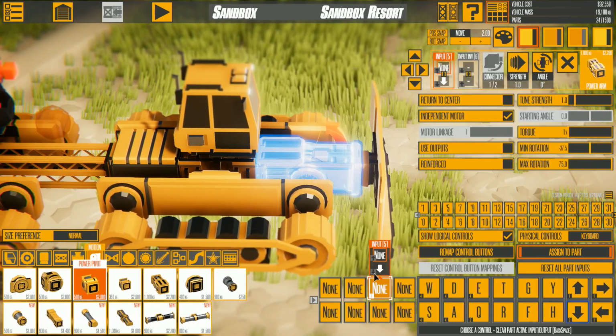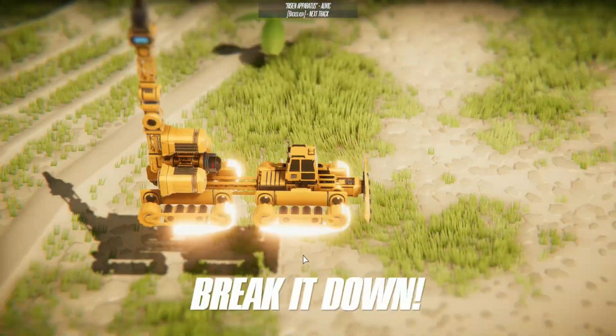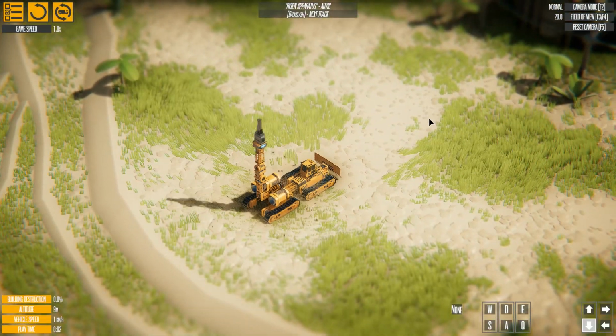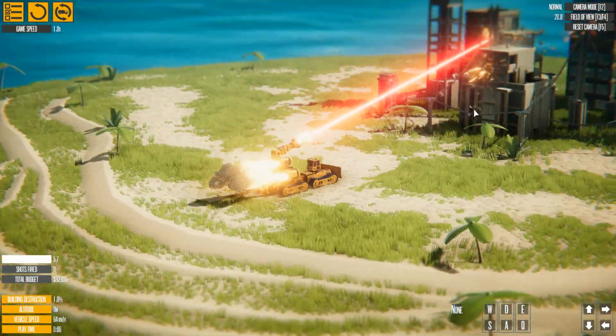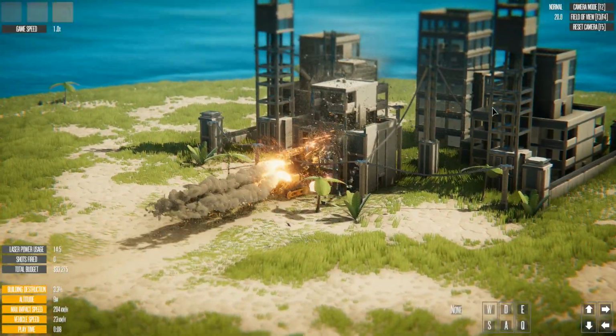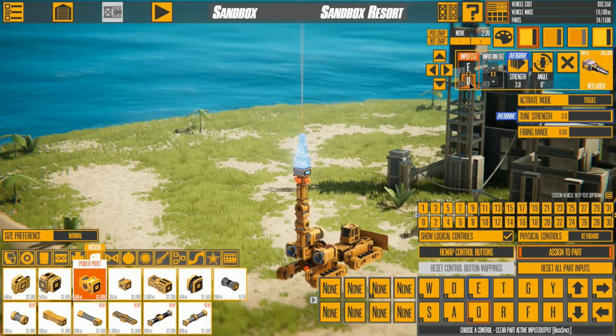Input 9. No. There's a round. Scorpion! Oh, I had to! Oh, I forgot. That engages thrusters too.